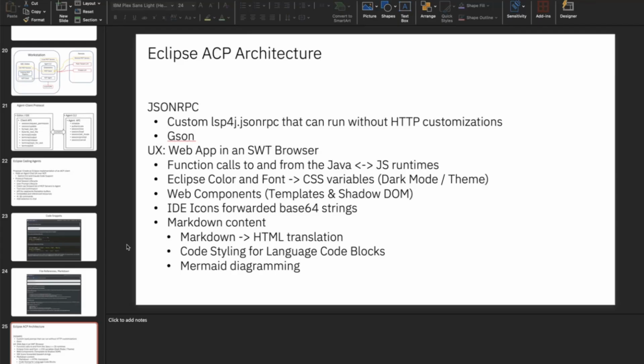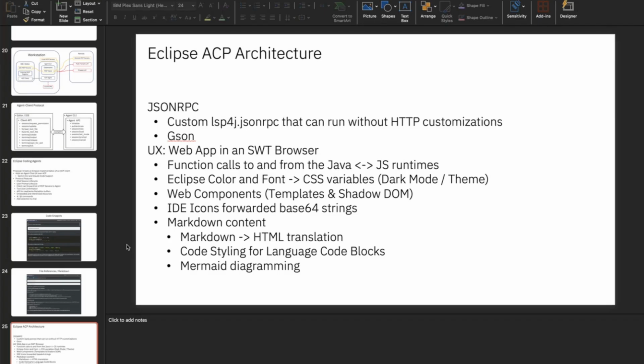We are forwarding over the Eclipse theming, fonts and colors into CSS variables. For now, we're using web components in just plain JavaScript. So I've been just learning about templates and shadow DOMs.